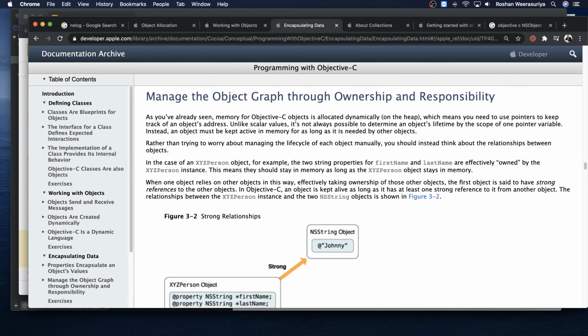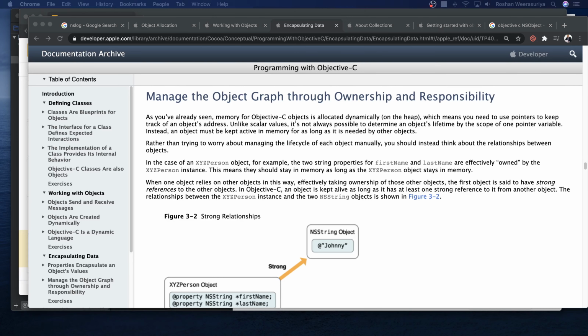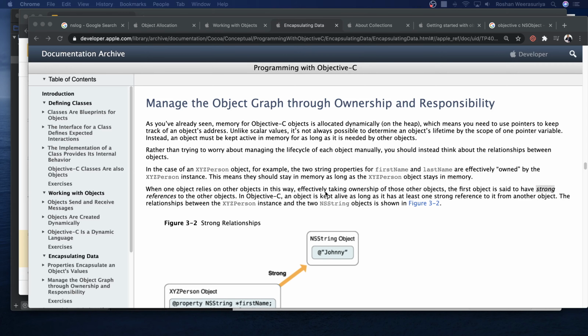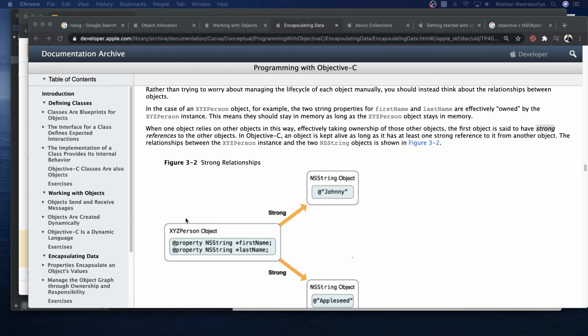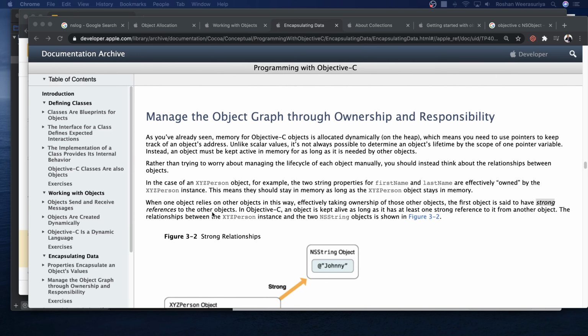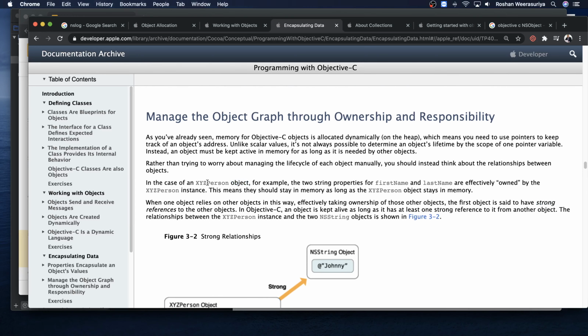So let's move further down to see some other attribute properties. Then, about strong and weak. For example, say there's a class called XYZ person, and you create an XYZ person object of that class.